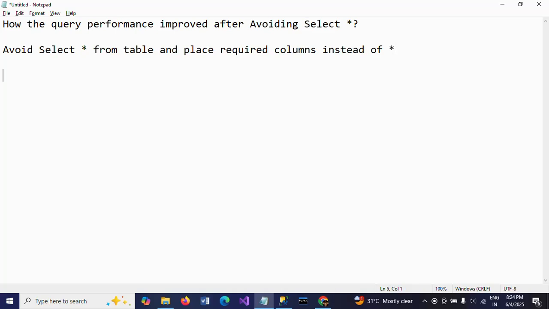The second one is create necessary indexes on columns to improve the query performance.